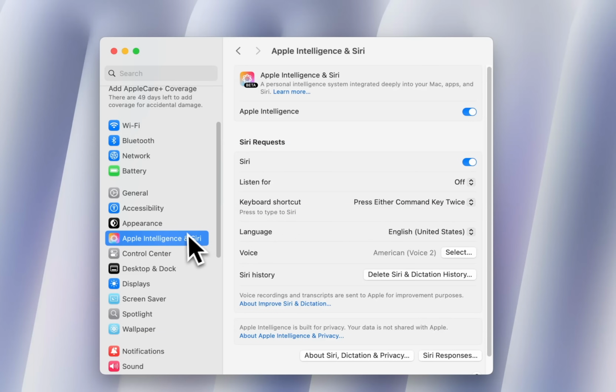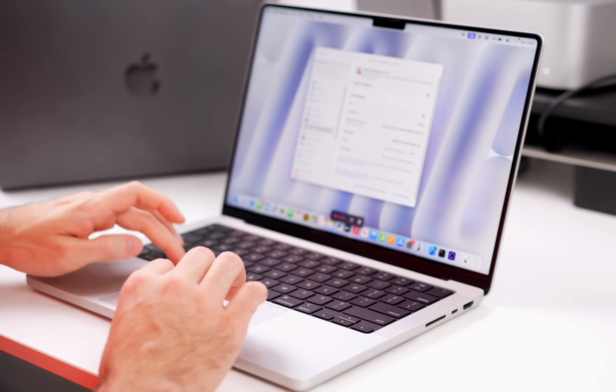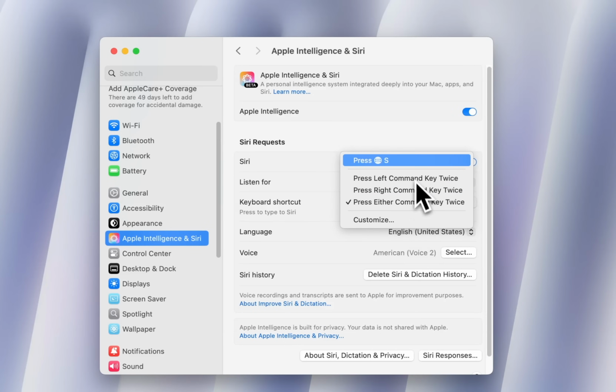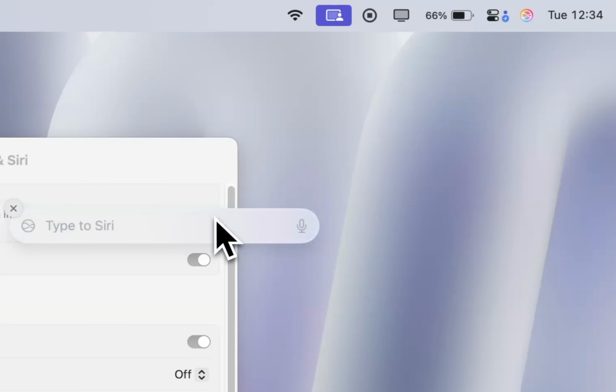So first off, in Apple Intelligence and Siri in our settings right here, you'll notice that we have a keyboard shortcut for Siri. So this is set up by default to press either command key twice. So if I press command twice, it will launch the Siri. So now you see it up there in the top right corner, double tap again, it removes it. So that is there, but if you want to change that keyboard shortcut, you can do that right here to one of these pre-selected ones, or you can go to customize to set up your own keyboard shortcut. So if I want it to be command option S, I can do that. Now it will pull up Siri and I can drag this around wherever I want on the screen.